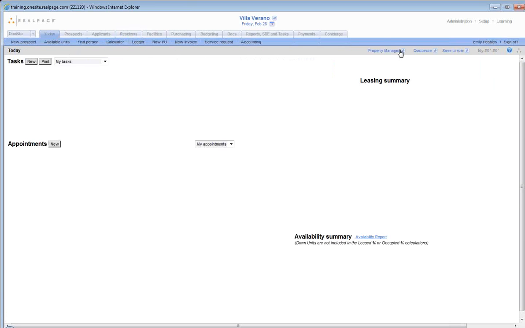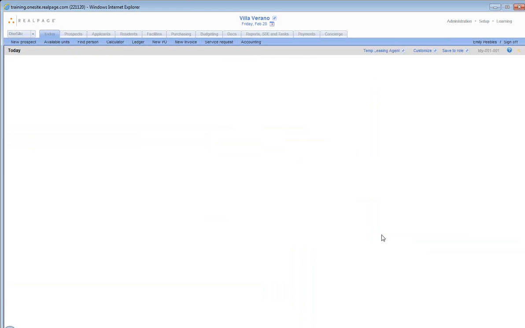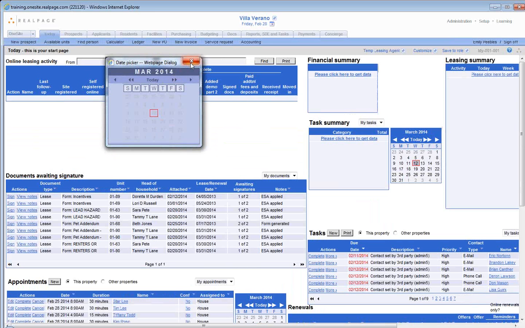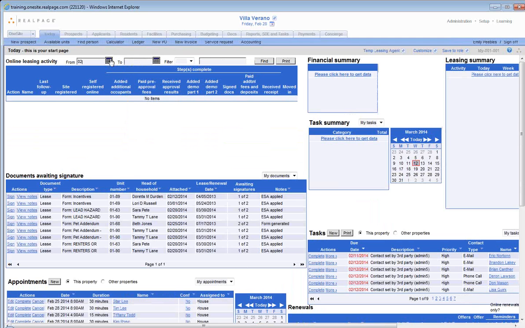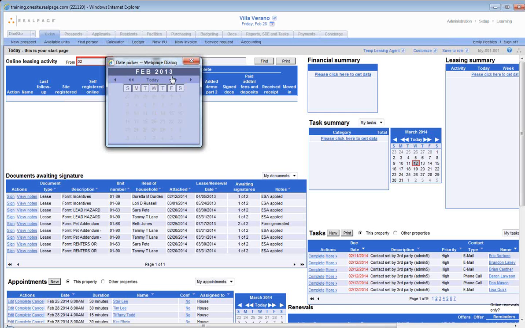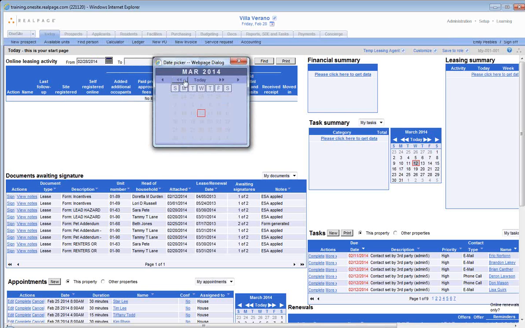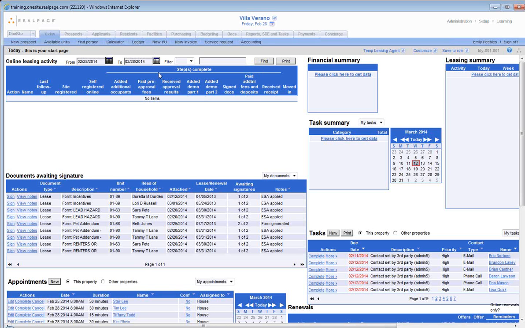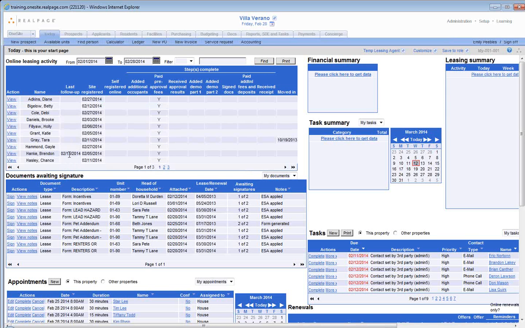So with that, if we jump into OneSite leasing and rents for a moment, I'm just going to change my role here. They have snapshots that help see where they are in the actual process itself. So if I were to go in and choose my date that I leased, all applicants that have leased through this date range are going to be listed in here. So it makes it really easy for the leasing staff members to see exactly where they are in their process. It's keeping track of all that information. Along with that, they can even sign their documents through here. So really the next step for that leasing staff member would be to move them in, because sometimes that may be the very first time that they see that applicant. So they could come in here and simply go and find their applicants.